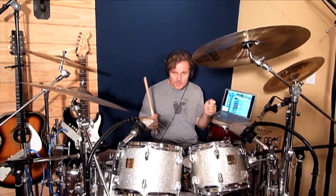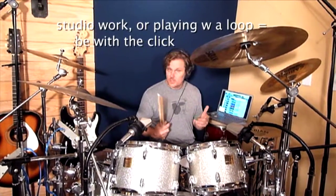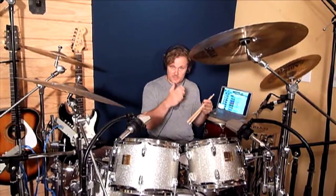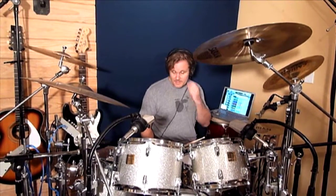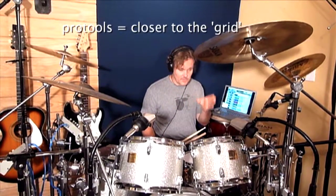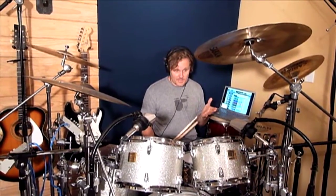A click basically is just a guide. It's nothing more than just, this is how fast you play. Now if you're playing with a sequence program that's going to be in your music, if you're playing with a loop, if you're playing with some programmed percussion parts, then you've got to be dead on it. If you're doing studio work, you've got to be dead on it, because if they've got to move you around to the grid, they're not going to be real happy. In the age of Pro Tools, people are scoping more and more and more. So it's really important as drummers that we learn how to play with a click and get really, really good at it.